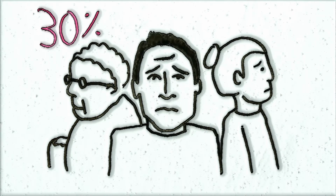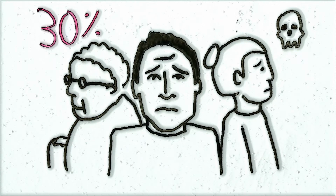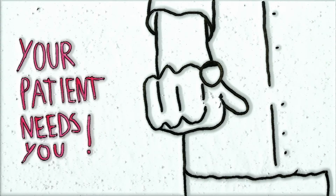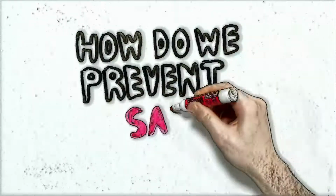% of patients who develop a Staphylococcus aureus bacteremia, a SAB, will die. Device-related SABs are preventable and we need your help. How do we prevent SABs?